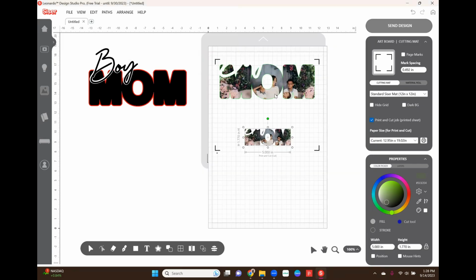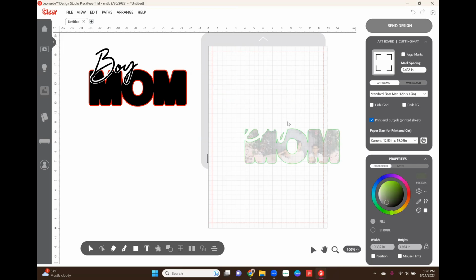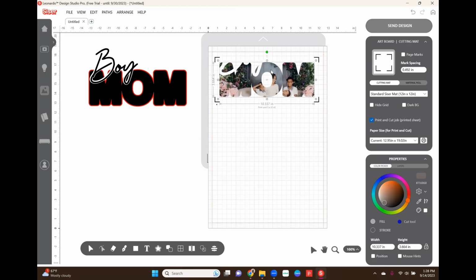All right. Now we need to know what size. 10.337 is what we need to make this one. 10.337. All right. And then the height is 3.664. I'm going to unlock this and make this 3.664. Enter. All right. So now we have 3.664, 3.664. So now we're good to go. So now we can go ahead and delete that one. And then we have this one that is all set to go.